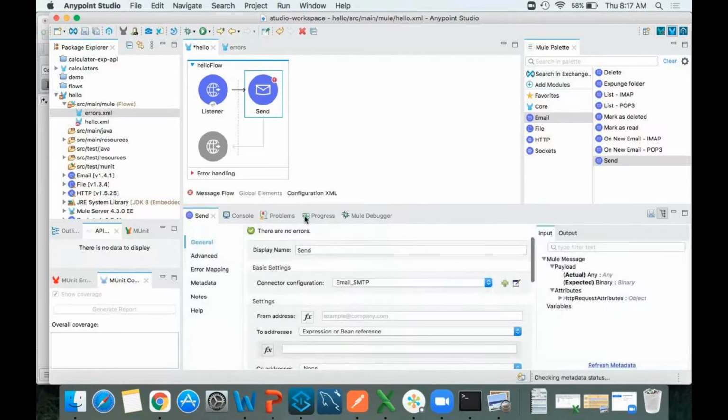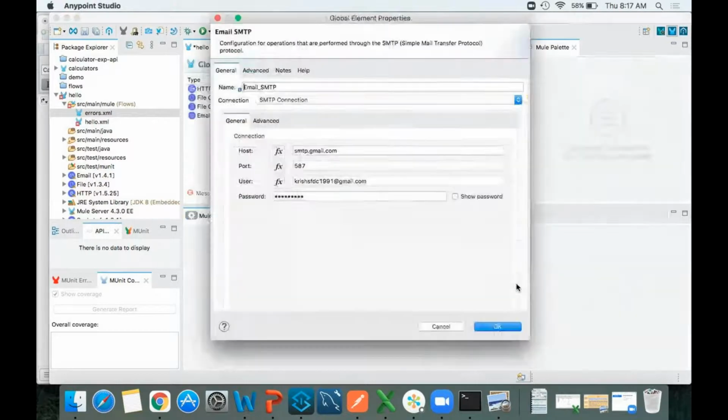In this send, I have to do configuration. In the general tab, I already took some configuration. Host is smtp.gmail.com, port number is 587, and this is the mail ID, one of the student mail IDs, and the password.